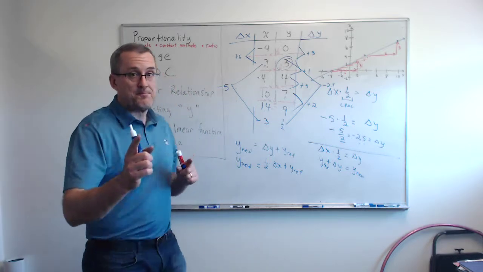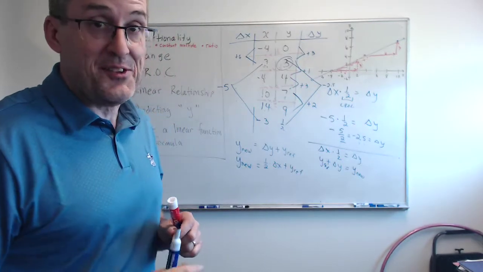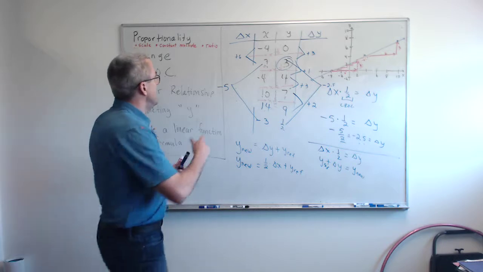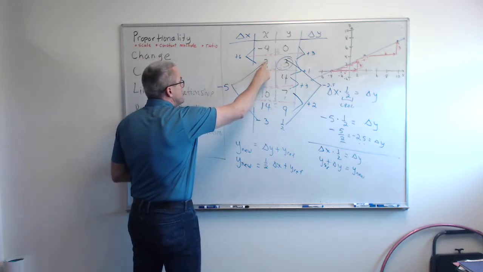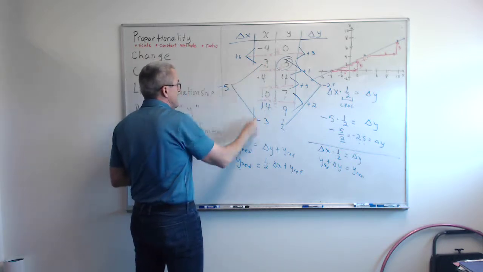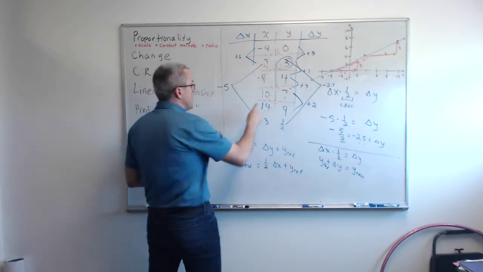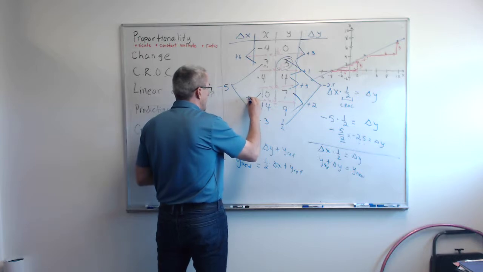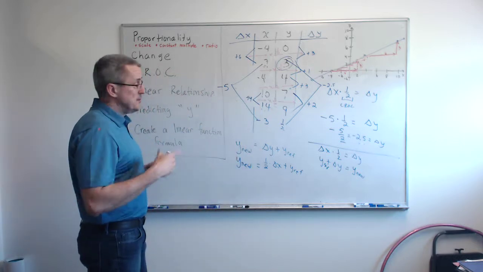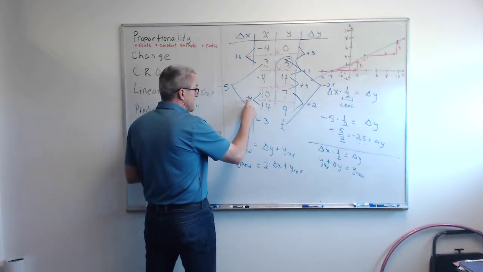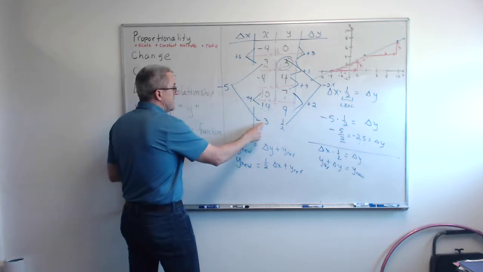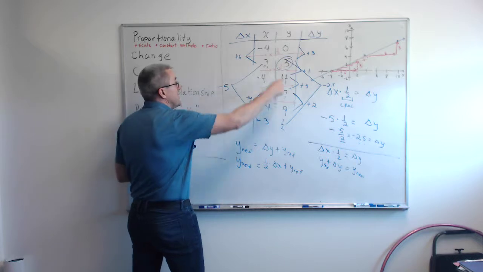Oh, just one more thing. Actually, two more things, but one more thing first. How do you figure out delta x? How did we figure out that, say, from 2 to -3 was a -5? Or how did we figure out that from 10 to 14 was a +4? Look back at that and see. For instance, to get this +4, we said 14 minus 10. To get that this is -5, we took -3 minus 2.